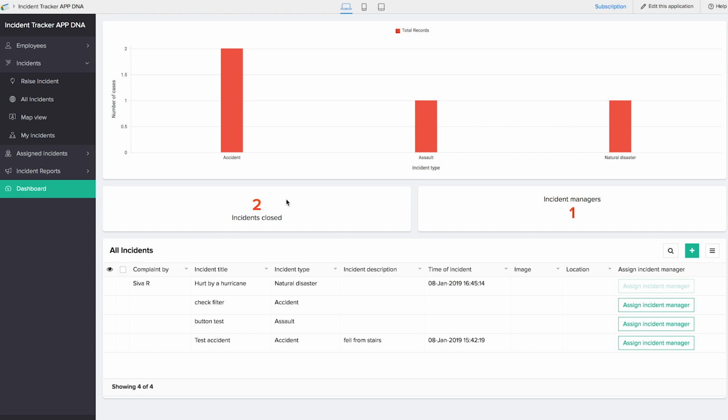So this was the run-up of the demo. Remember, add your employees, add an incident form, then have your assign incident form, then look at the incident reports where you close the report, you have a dashboard, and finally share the profile. It's done. Our little tutorial is over now.